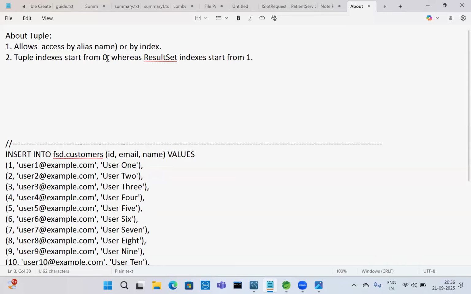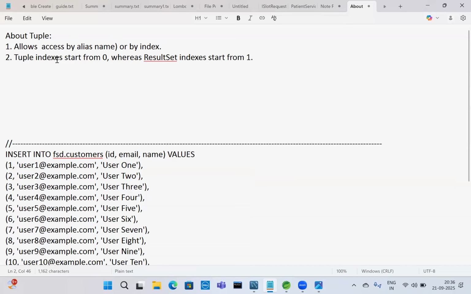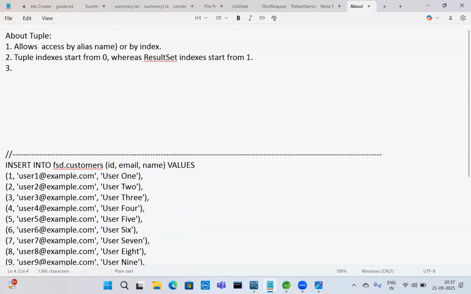I said 1, 2, 3 earlier, right? That is wrong. Tuple indexes start from 0, 1, 2. Remember this most important point. Tuple indexes start from 0, whereas ResultSet indexes start from 1. This is a very, very important point.